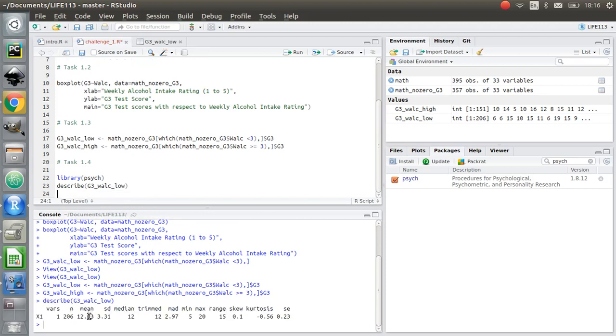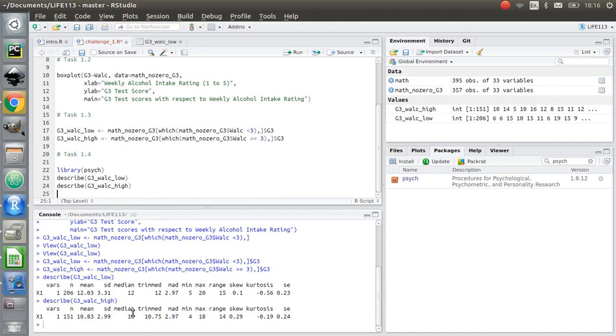There you go, and in my console it spits out the number of variables I'm looking at. In this case, it's just the one. Number of values in that list, the mean, the standard deviation, the median, and min, max, range, and a few other things here that I don't really care about. Do the same for your high group.